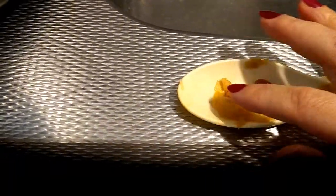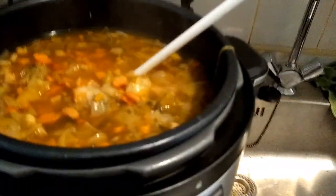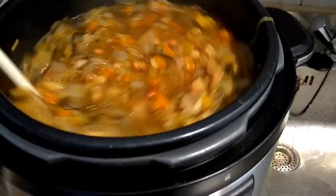They're falling apart in between my fingers. You see that? It just fell apart. Very hot still, but yeah, the beans are done. You can tell, I don't know if you can see, they're all smushed. Very easily smushed. So that is a full pot of soup, completely done.